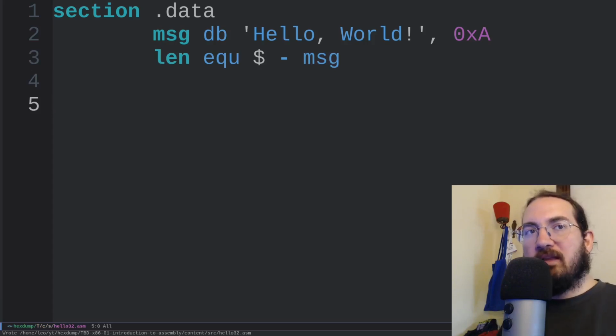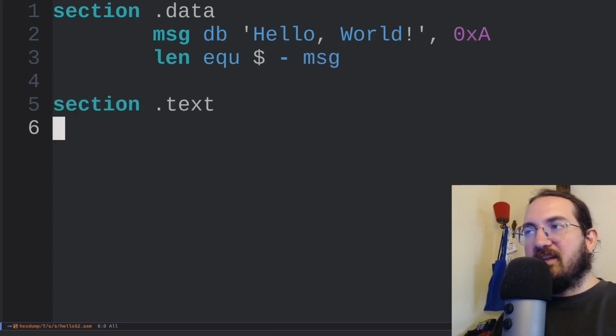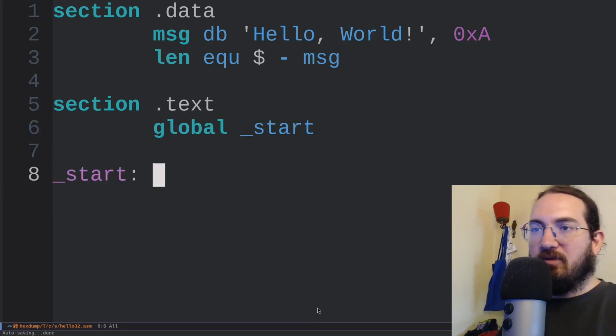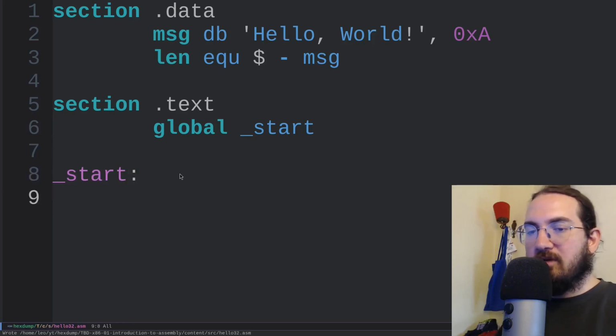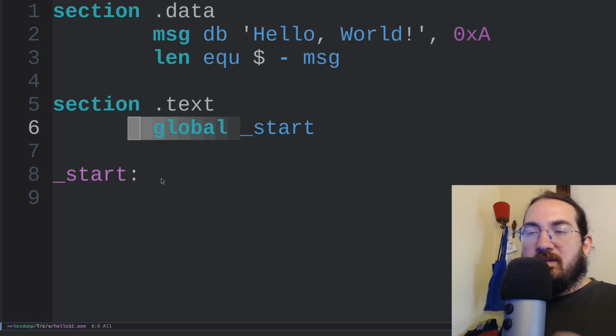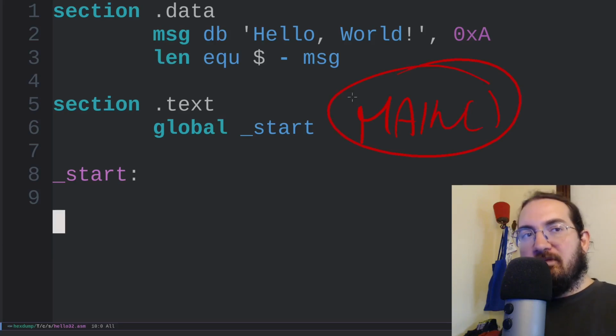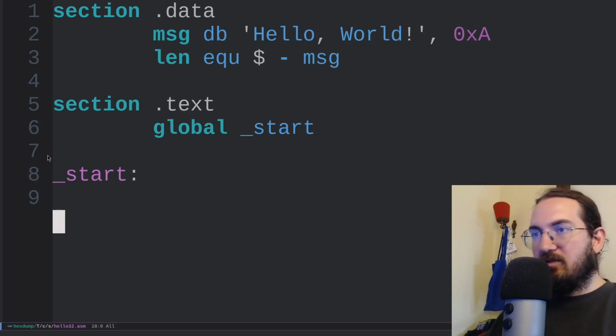Now at this point, we can define the section .text. This section instead will contain the code that we want to execute. In this text section, we have to define as global a particular label called _start. We define the label with its name and then a colon. The _start label is pretty much the entry point of our program. It is similar to main in C. When the ELF executable is run, it looks for this _start label. So this is why we need it.